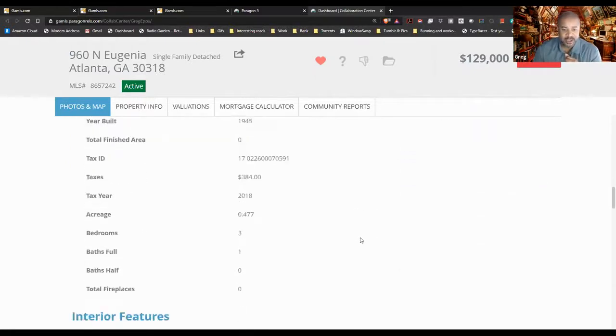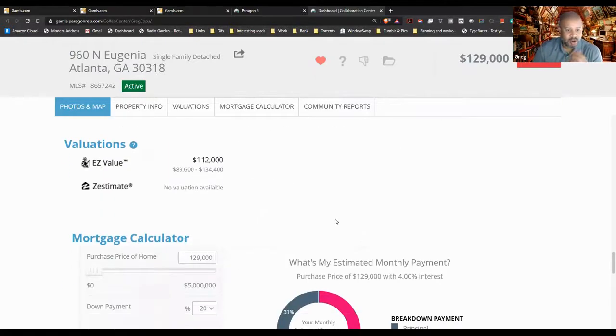And as we scroll through, you'll have your valuations. They throw in the Easy Value, which is Black Knight, along with this estimate. I'll be honest with you, a lot of times there are wide swings within those valuations. I find they are most effectively used as examples for you to come up with your own CMA and your own valuation and say, just so you know, this is what the market's showing, but this is what the valuations are, and it makes you look a little more on the nose because you know how things are going a little better than Black Knight and Zillow are. Anyways, that's neither here nor there.